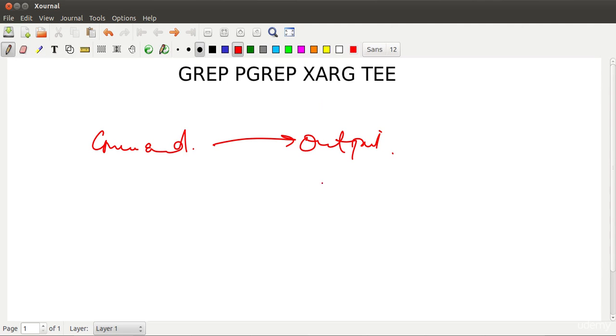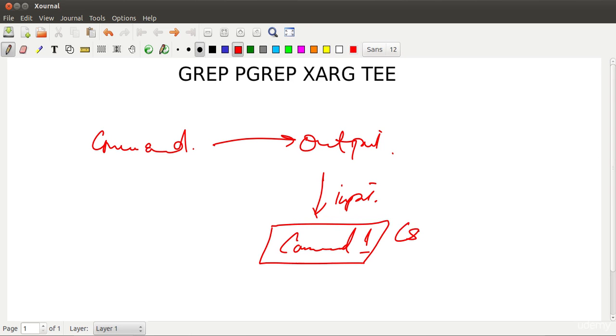Now I want this output to be taken as an input to another command, which is, let's say, command number 1. Now in most cases, some commands like the ls command do not support taking input as the output of another command.